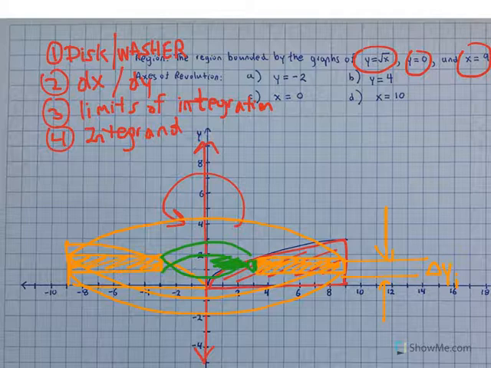And why do I say our partition? Because if you look at our region, it starts at y equals 0 at the very bottom, and it goes all the way to y equals 3 at the very top. To form our individual washers, we have to divide that interval from y equals 0 to y equals 3 into a number of sub-intervals, and when we do that, we have a partition. So to find the height of an individual washer, you subtract the y coordinates of a consecutive pair of partition points. That's why we have delta y sub i, and because the height is given by delta y sub i, you would integrate with respect to y.